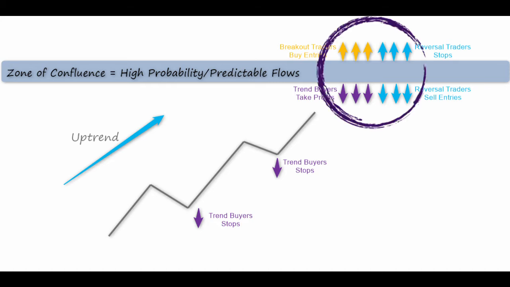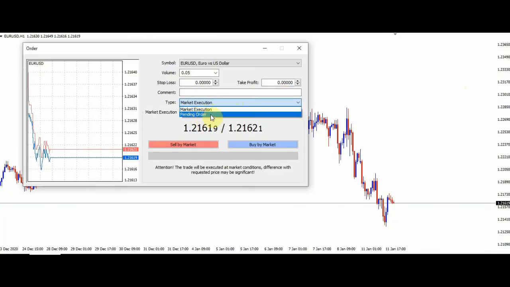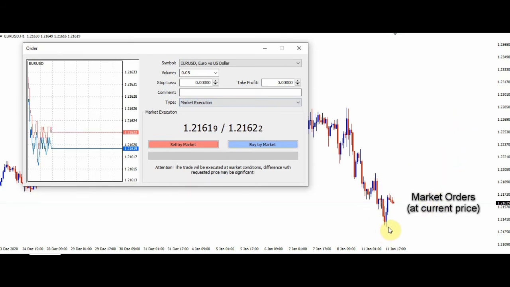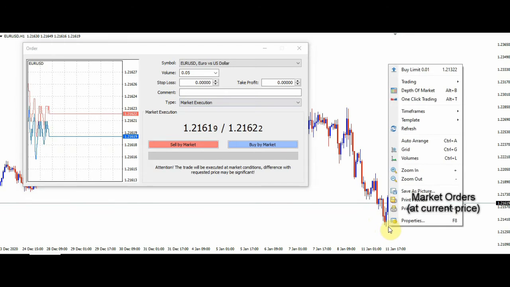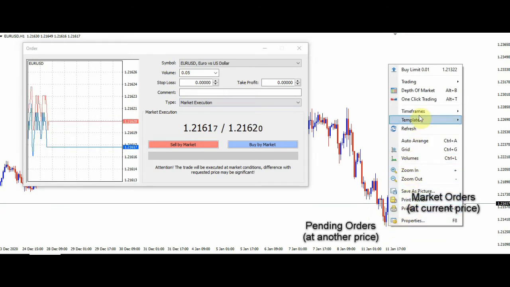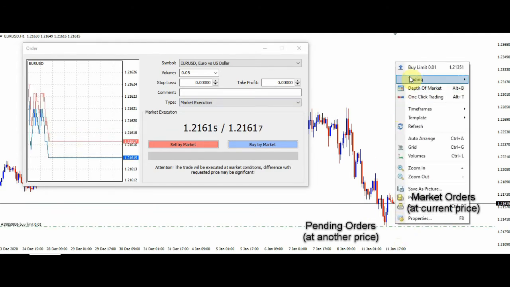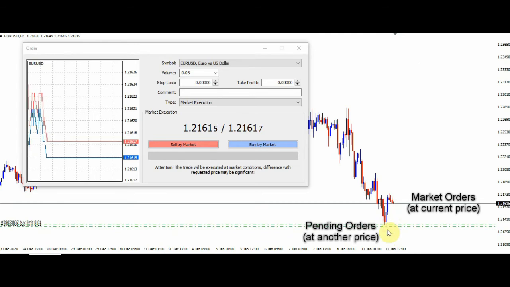Now what? Let's consider the order flow around these levels to understand the basics of some entry strategies. So hopefully you understand the different types of orders, and if not, here's a real quick crash course. There's essentially 2 types of orders: placed immediately, or orders that are to take place in the future at a different price. So market orders are orders to buy or sell at the current market price, and then pending orders, and these can obviously be buy or sell orders that are not executed at the current market price, but rather at another price that's set by you, the trader, and is executed when price reaches them.